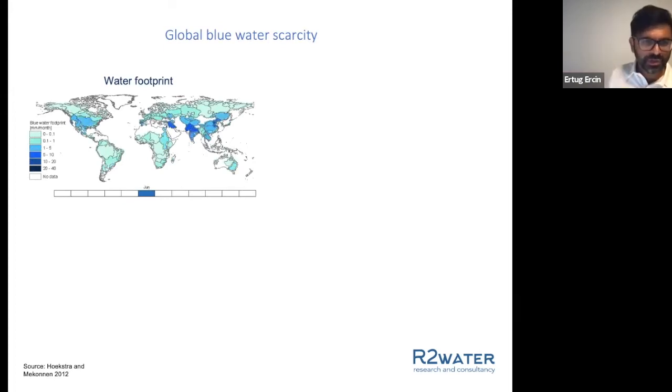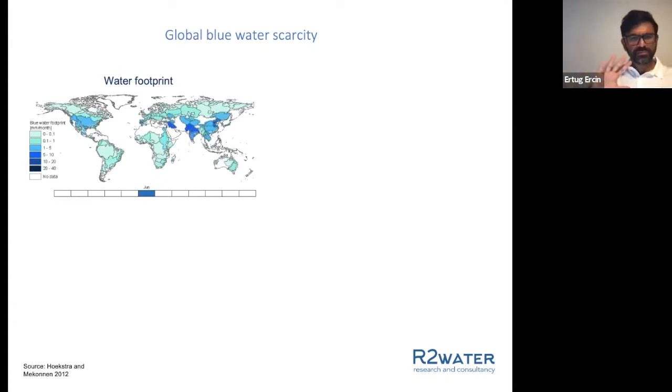So globally, what you can see is that in different parts of the world, water footprint, which is an indicator of water consumption, changes. So this is the temporal dimension. This is October now, so it becomes November, and then December and January. So water use is not a static thing. In summer, in the Northern Hemisphere, of course, we use more water. But in the Southern Hemisphere it changes, in winter, like in countries like India or Pakistan.